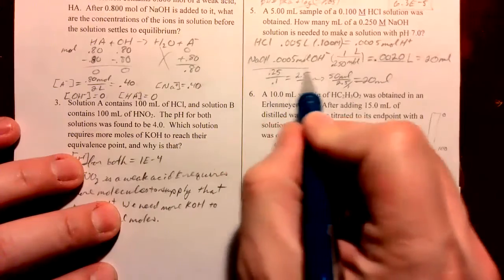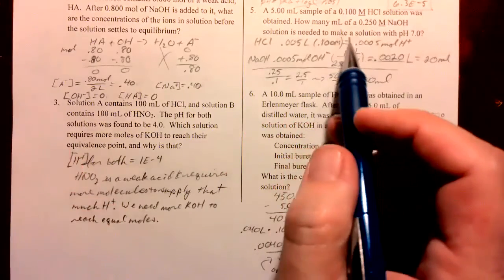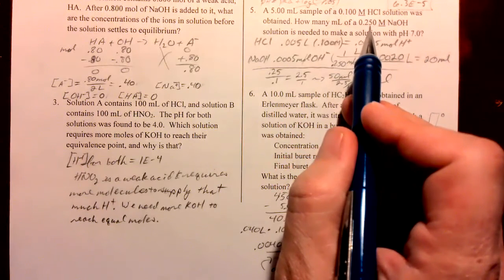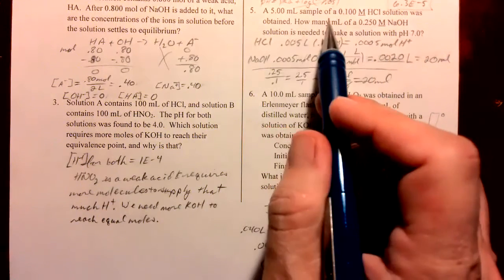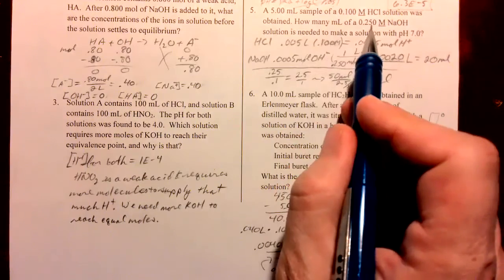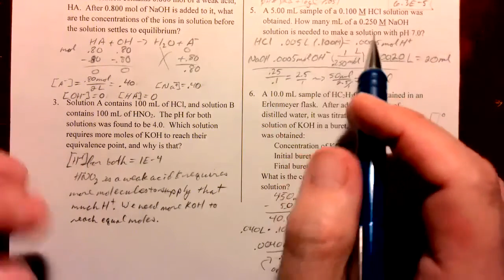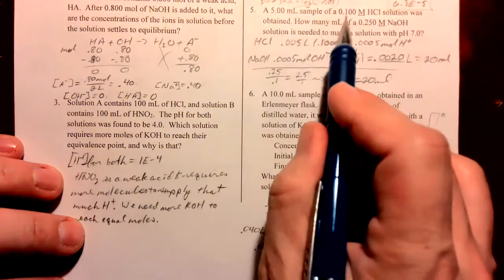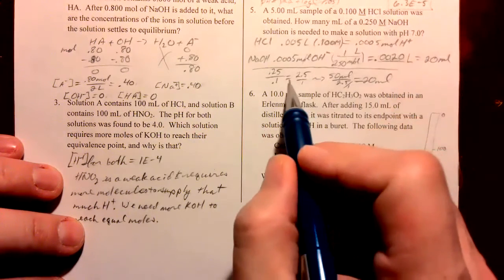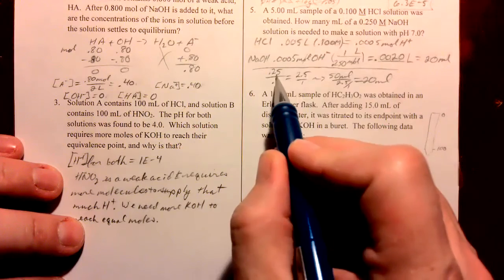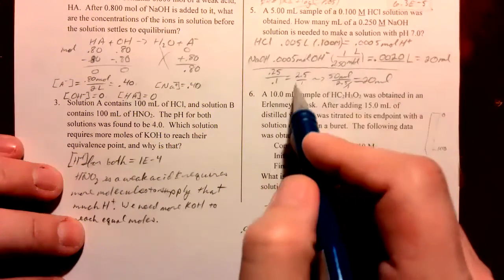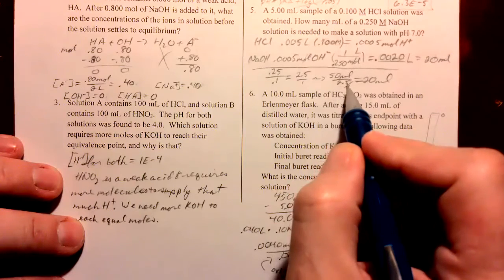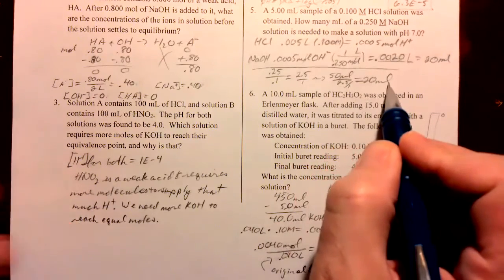Now, the easy way would be to say, what's the factor of increase of the strength? Now, just for easy numbers, what if this was twice as strong as that? Wouldn't you need half as much? If this was 4 times as strong as that, wouldn't you need 1/4 as much? Well, it's 2.5 times greater in concentration than that is. So the fast way would be to notice that and say it's a ratio of 0.25 to 0.1, which is 2.5 to 1. And therefore, we can take the milliliters from before and divide by 2.5. And look, we get 20 milliliters.